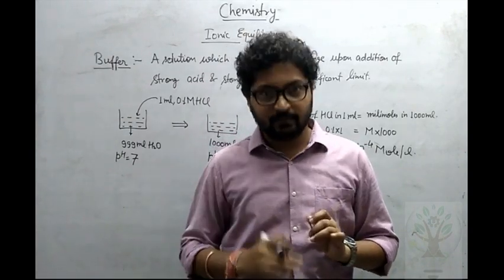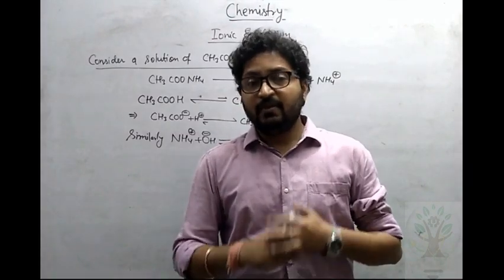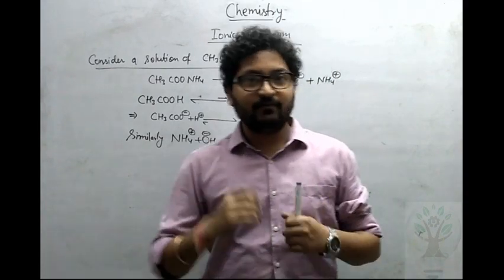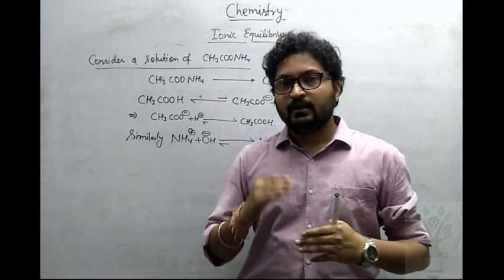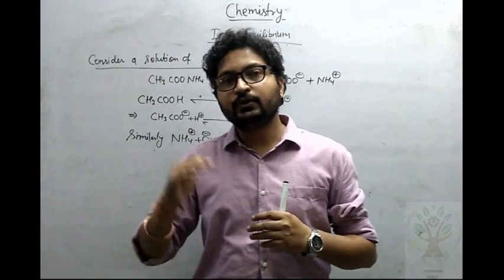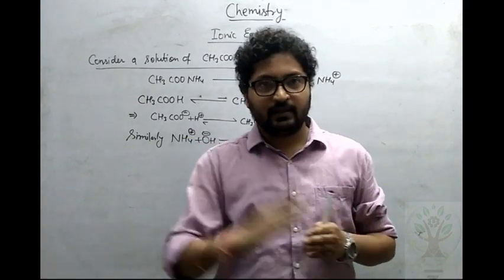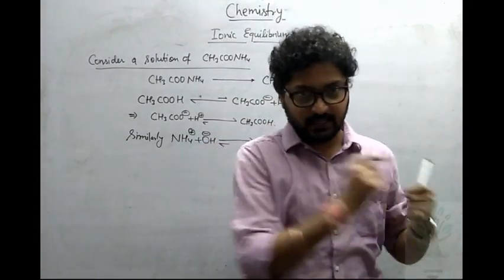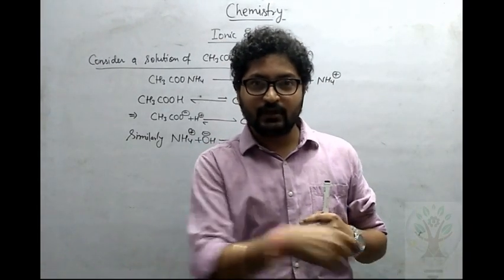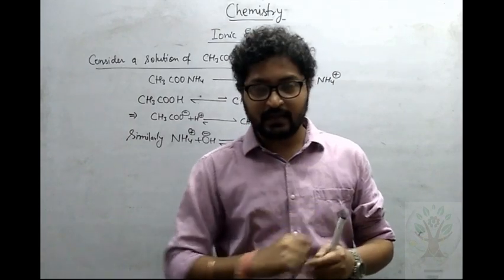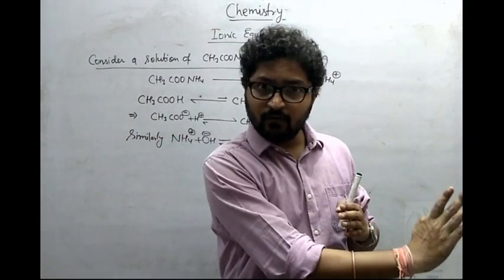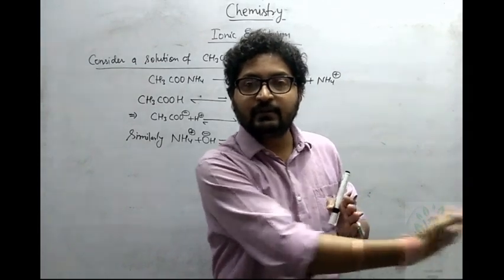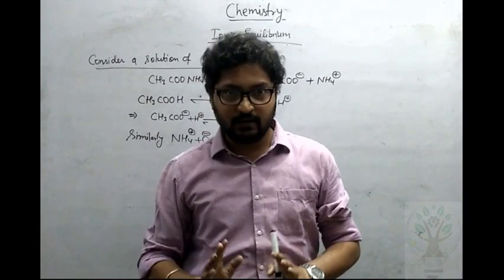Now let's see something more about buffer. Before understanding the working of a buffer solution, let's understand a very basic thing. Suppose I don't want to go from A to B, but somehow you leave me at B. Would I like to stay at B or would I like to come back? I would like to come back. It means if a reaction doesn't want to go forward, and you somehow make it reach forward, it will try to come backward. Are you getting this?